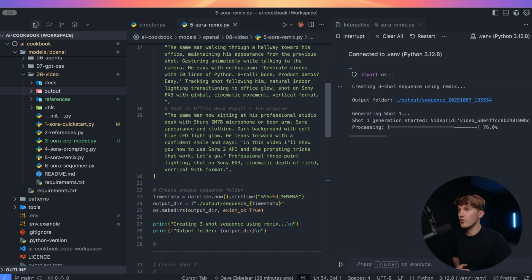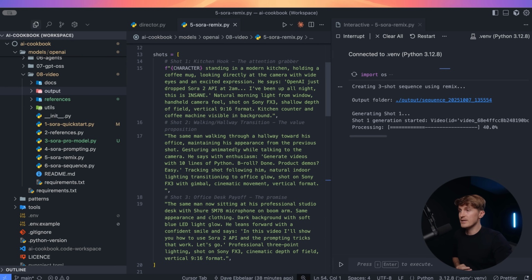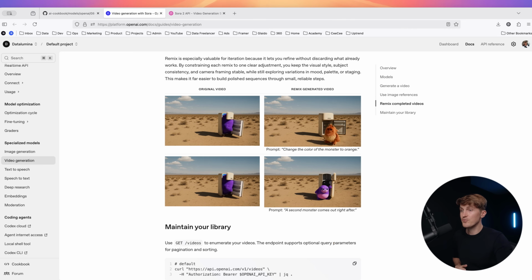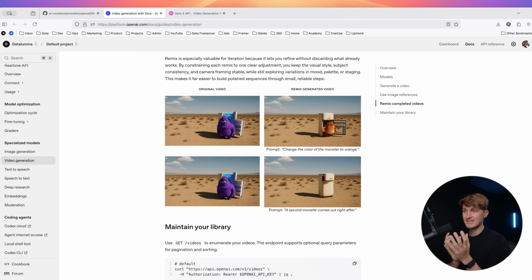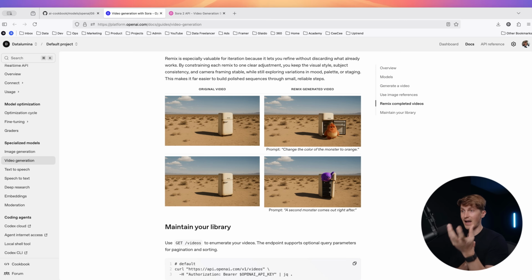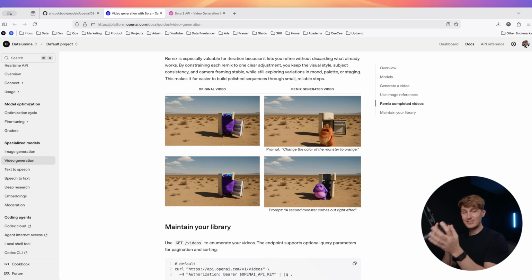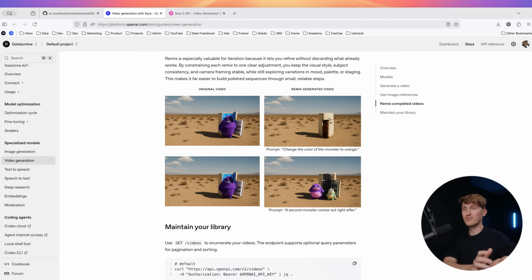What we do in the prompt right now is we say, here's the video, so it's the video ID, and we say the same man walking through a hallway, and then essentially we create a new story. What I've found is this may not be the best use case of this, because if you look at what OpenAI is doing here, it is essentially keeping the environment and keeping the scene and making tiny adjustments. But I wanted to try and keep the same character, but move it into different environments.